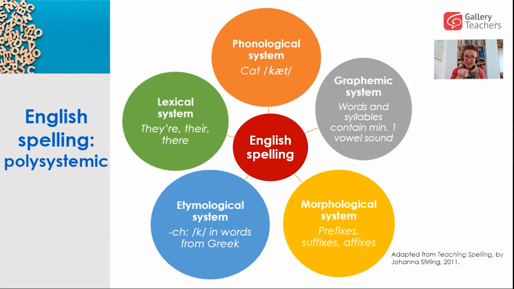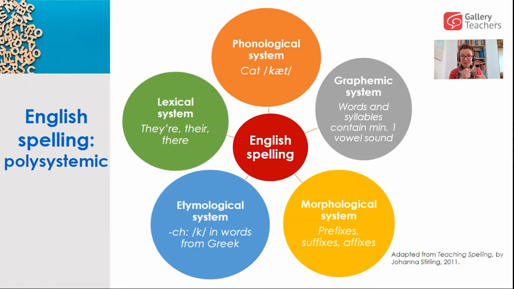The next system there in blue, I think, is really interesting. It's the etymological system. Now, you may find, you might say, look, my students are beginners, or maybe they're pre-intermediate at most. I'm not going to bombard them with, look, if a word comes from Greek, the k sound is likely to be spelled with CH. Or, if a word comes from French, EAU, that little string often has a U sound. However, in my experience, I find that it's something I don't dwell on, but I mention it quite quickly.